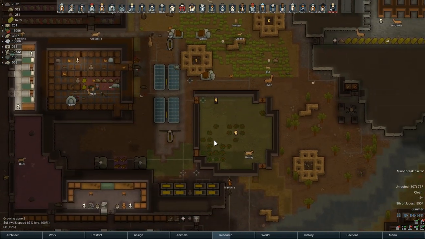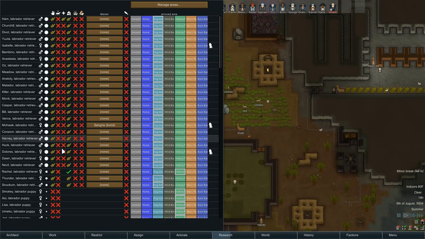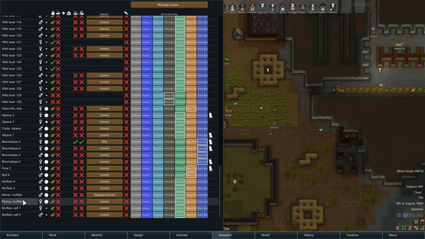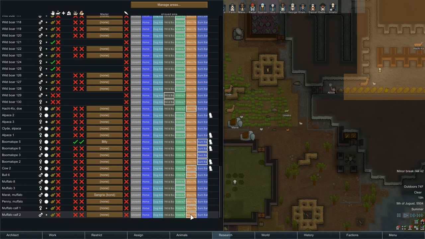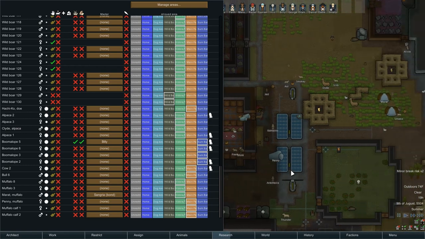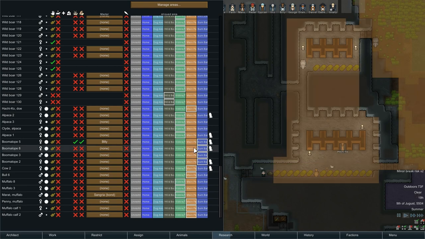Who do we have left? The babies are done and Penny is done. So let's move you guys back in. What do you call them? Down here, muffalos. So Penny can go back to the main pasture and the two calves can. So these three need to be unloaded. And one, two alpacas, three alpacas. I'm thinking all the alpacas are done. I think so.